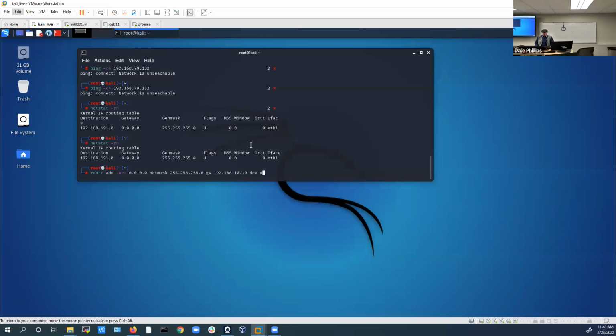So I want to go out my default, which is ETH1, and I want it to go to, what was my IP? 192, 191.